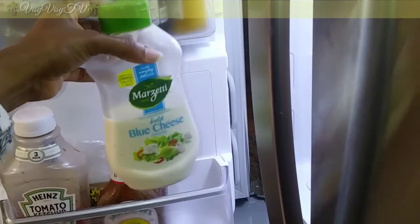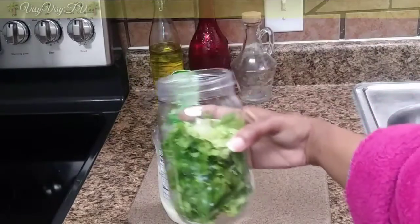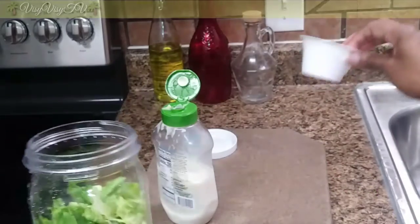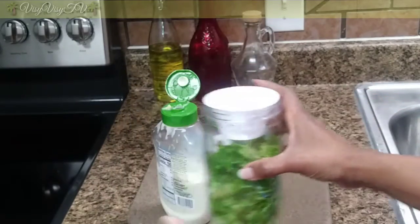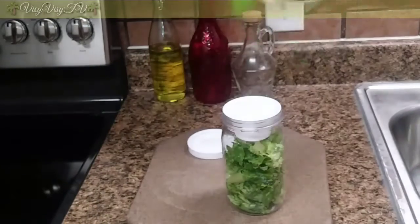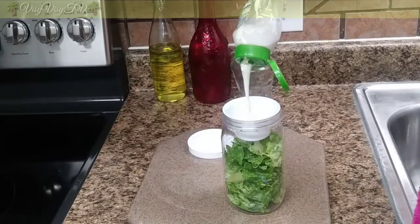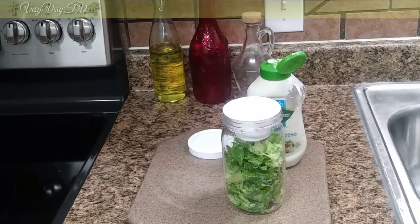Now I'm reaching for my blue cheese dressing, and let's see what I do with that. Now I have finished putting the lettuce in the container, and that's a very good container for you to take vegetables with you, and especially if you're doing sandwiches and you don't want to put the lettuce on the bread the night before, you can always go ahead and prepare it this way, because I tell you, if you do it the other way, it's gonna make your sandwich soggy.